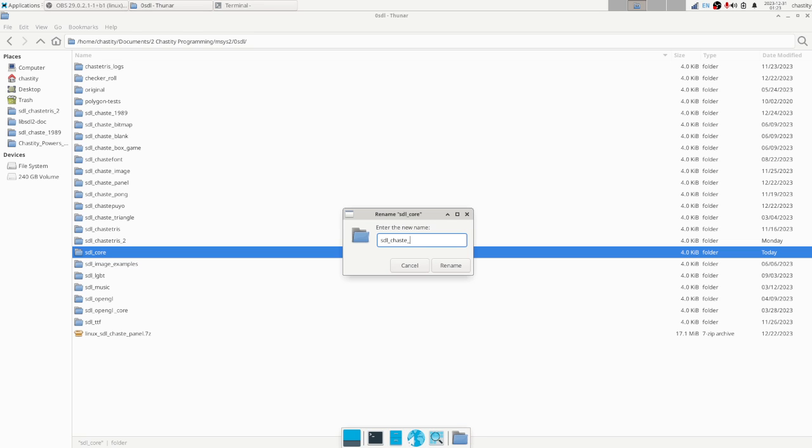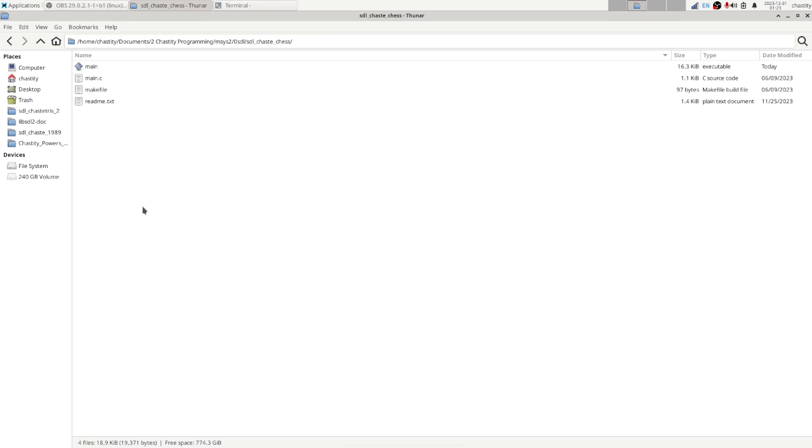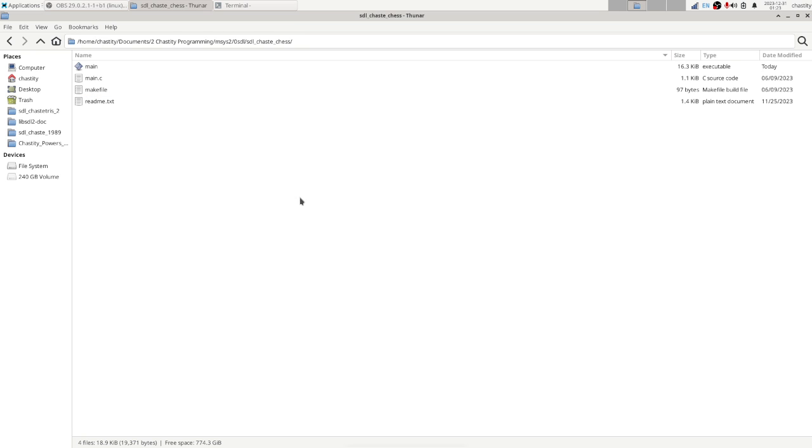Notice how with Chaste Tetris it was all combined into one word because it ended up spelling Tetris as part of the word, which is kind of funny. But here we're going to do SDL Chaste Chess, so I'm going to be starting to make a chess game. This README does not actually apply right now.